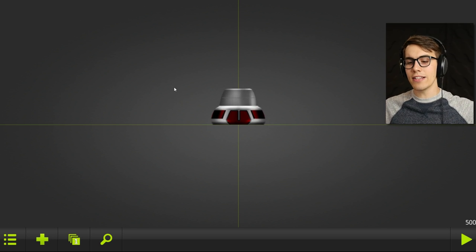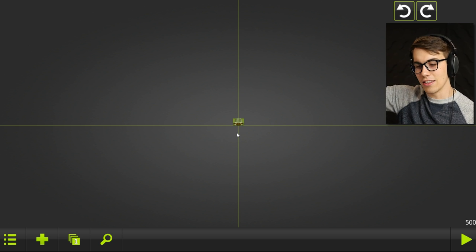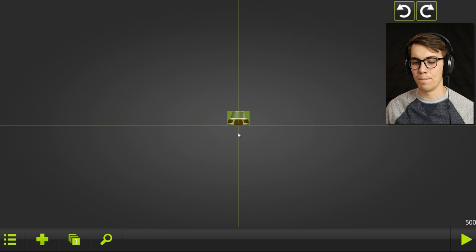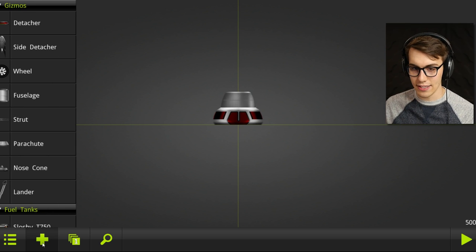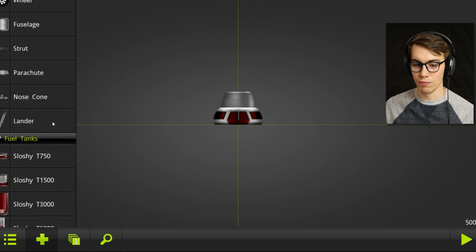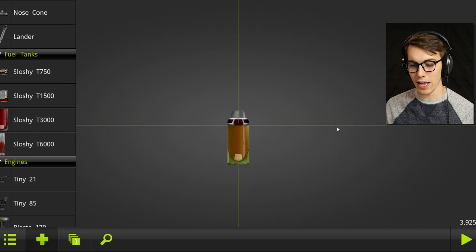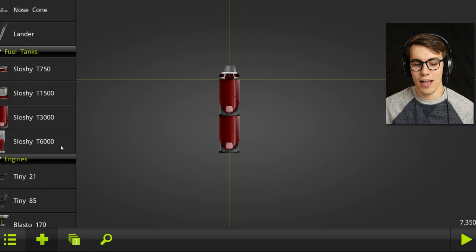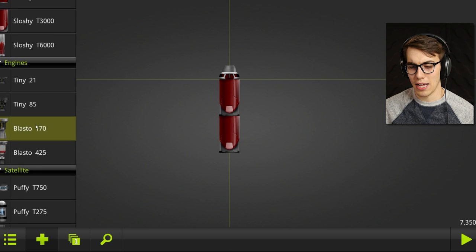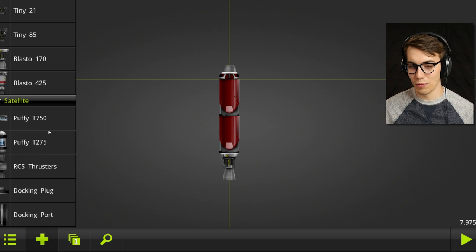So here is our rocket. We just have a little command pod right here, guys, and they got a little neat thing so you can see the center of it so you can make things symmetrical and all that good stuff. And we're gonna add some stuff. We're gonna add some fuel. All right, so these are the fuel tanks. Sloshy, look at this thing, okay. Let's put on a couple of sloshies, eh? Why not? Two of them, and then we'll get a blast of 170. I don't know what's overkill here and what isn't, guys. I'm not familiar with this stuff.